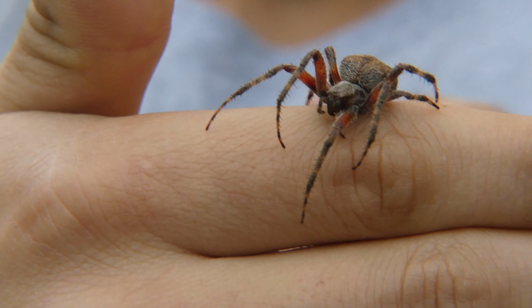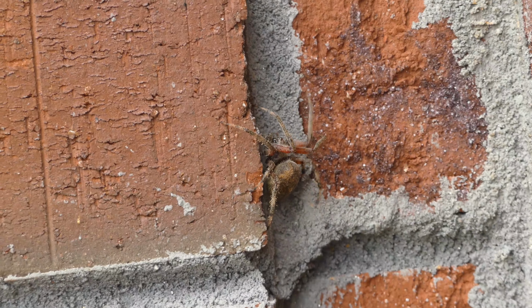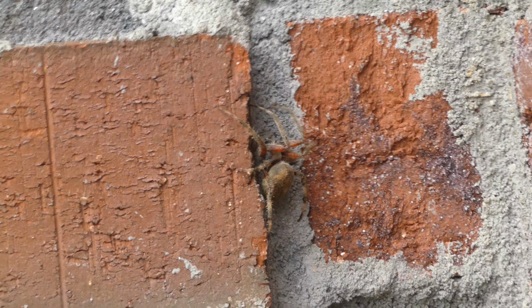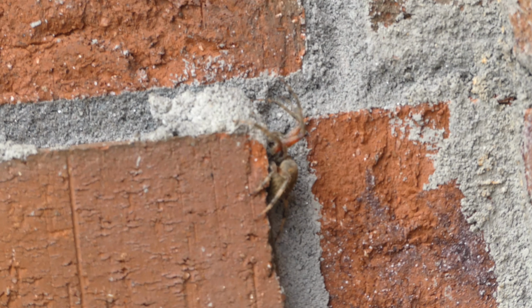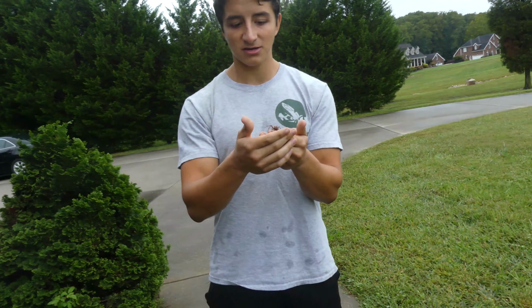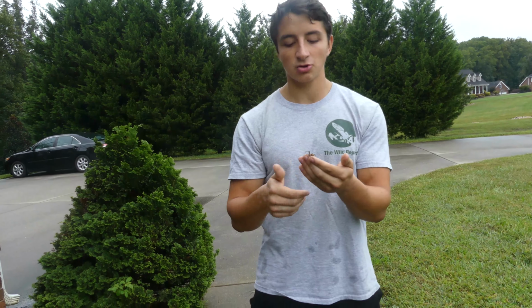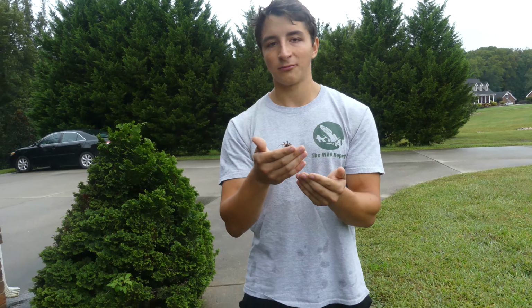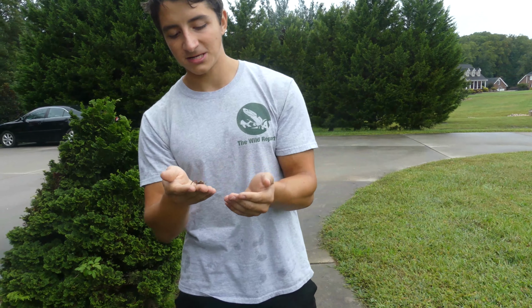So these spiders are found in a pretty wide variety of habitats throughout the southeastern United States. We're actually, right now, pretty much in their optimal habitat. It's a house. It's literally a house. You can find these all over the woods as well, but because we've constructed shelters that keep them out of the rain and attract bugs with our lights, there's no reason for these spiders not to hang out near things like outdoor picnic shelters or our front porch, which is where we're filming right now. So you can find them in places like that.